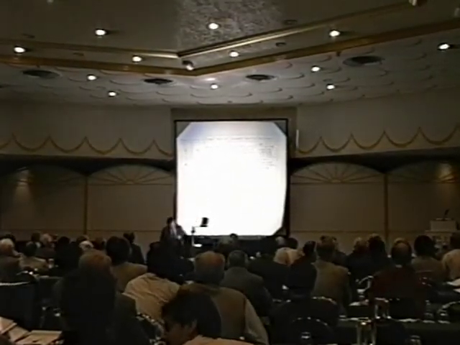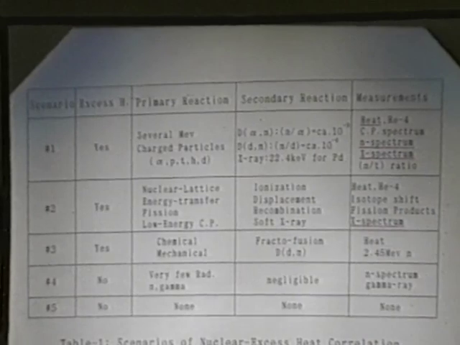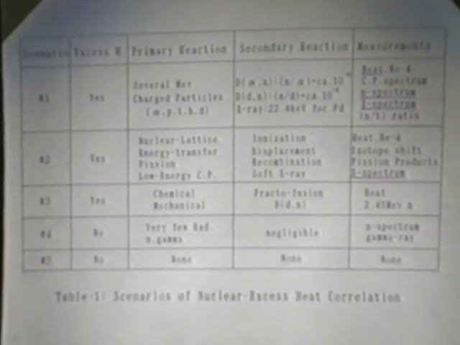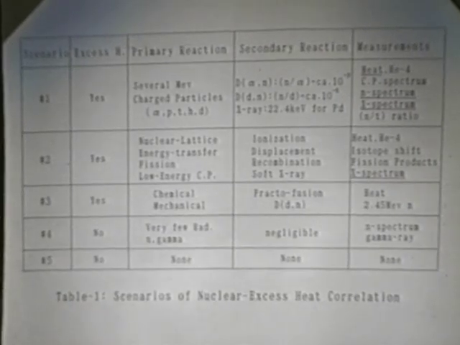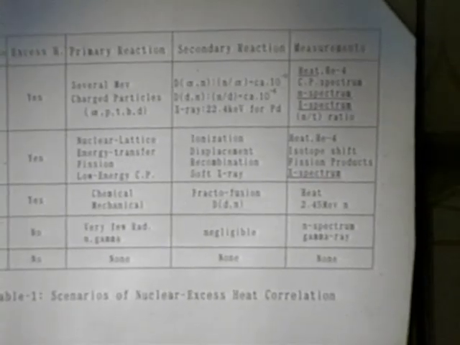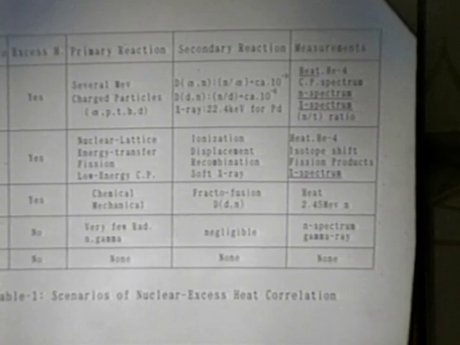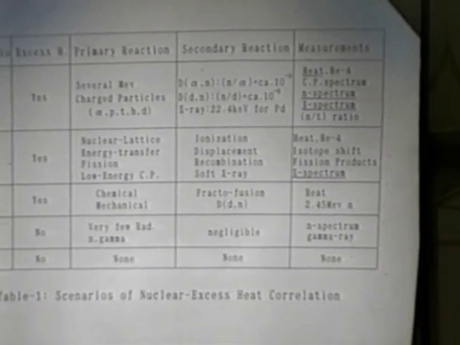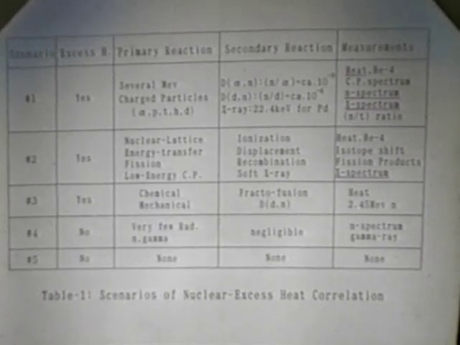We have excess heat, yes, but it's not nuclear, but a chemical or mechanical process. However, because of this effect, this might initiate some very small amount of nuclear process, like flux diffusion and so on. In this case, it may emit this monochromatic neutron, for example.